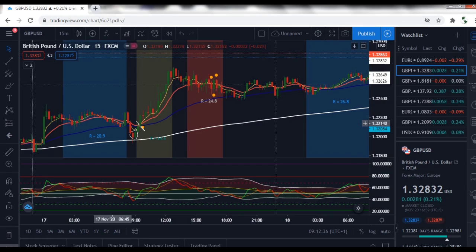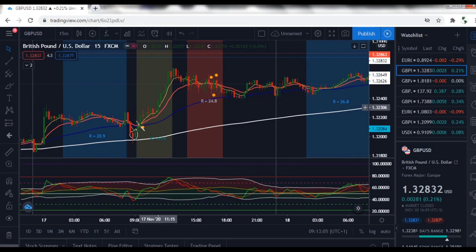So for this instance here, this is GU on the 17th of November. You could see more of a consolidation here. In this consolidation, we don't trade. You could see this color just represents the Asian session. This other green color represents the London session. You could see this move here. This was the main move, and this was our New York session, where there's not much of a movement.